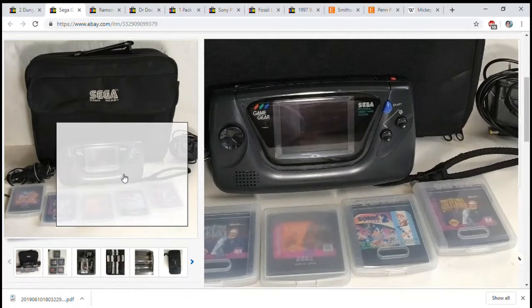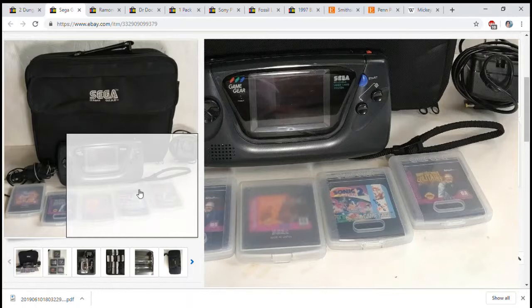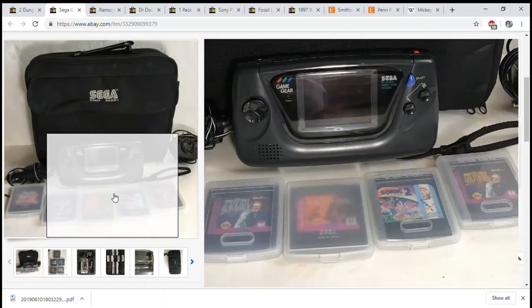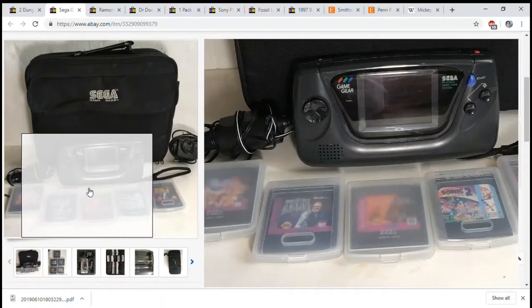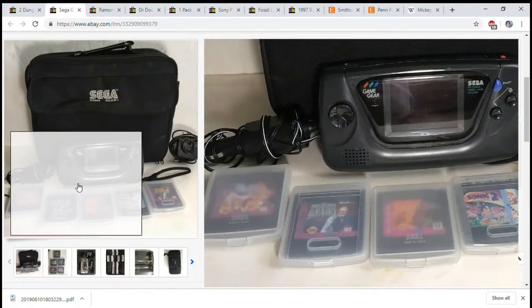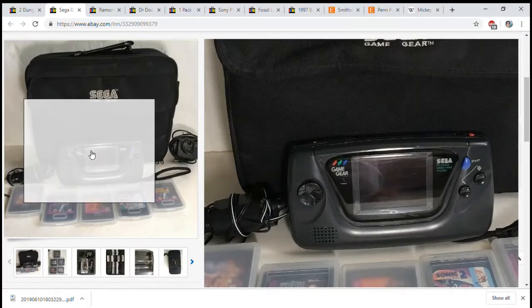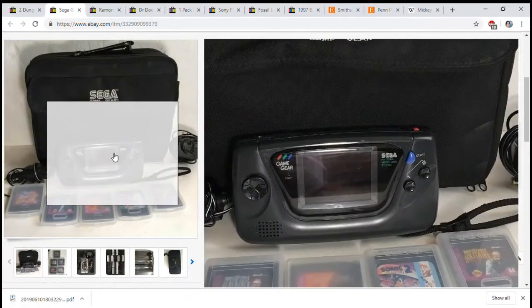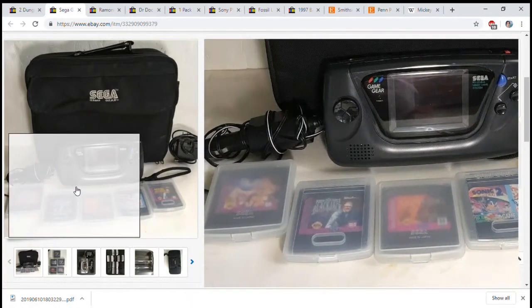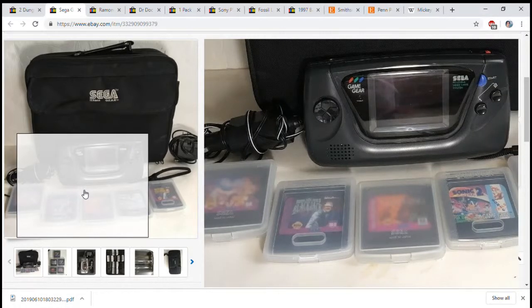I just was in that Nintendo mentality where most of it works. Even though it's 20, 30 years old, it typically works. That is not the case for the Sega Game Gears. It came with mostly some casino games here: two casino games, Sonic 2, Lion King, and Aladdin. I think the reason this finally sold, because I had it for months and months, is that Sonic is in the news, The Lion King is about to come out, and Aladdin just came out. So people may have been wanting it for these games.